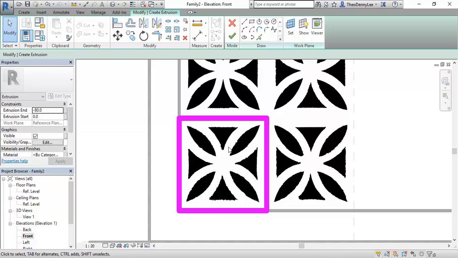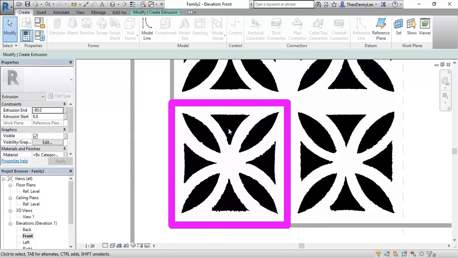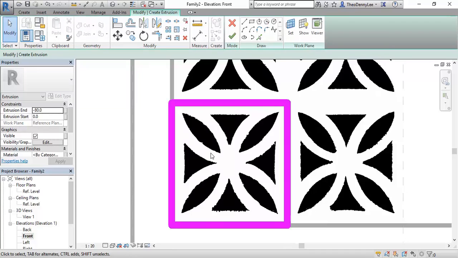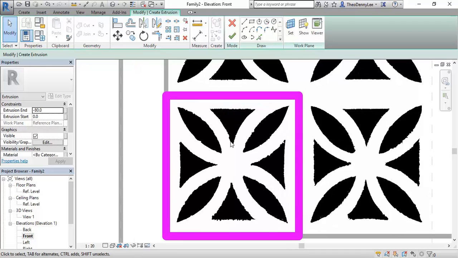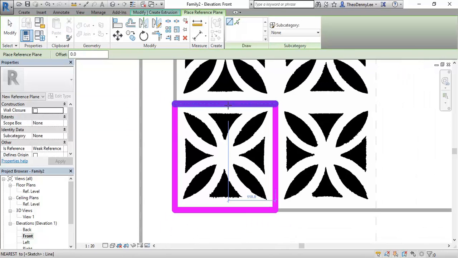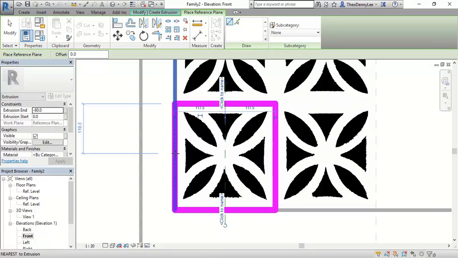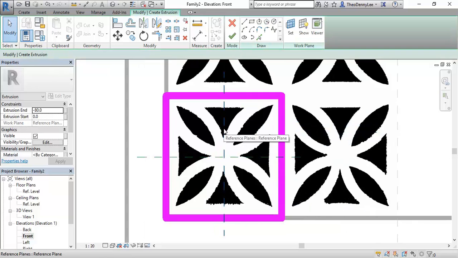Now I'm going to draw these shapes, and luckily it's a symmetrical pattern. Whenever you have symmetry, the mirror tool saves you a lot of time. Also, having some reference planes can help. So I'm going to go back to the Create tab while I'm sketching and draw in reference planes that snap to the midpoints at the top to the bottom, and then the midpoint on the side going left to right. So we've got those center lines. That'll help a lot.